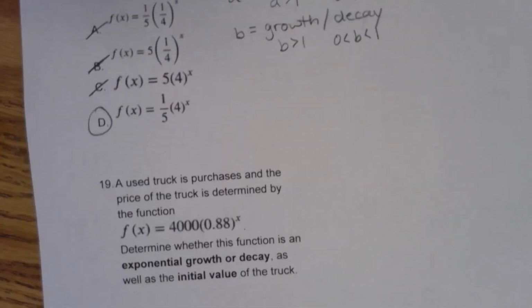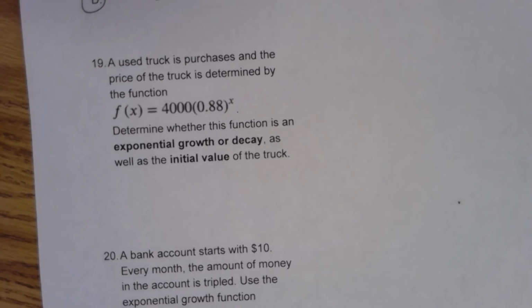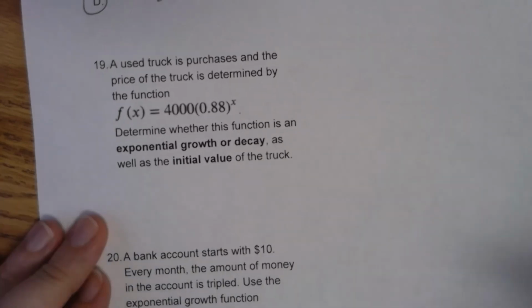Let's look now at question 19. A used truck is purchased, and the price of the truck is determined by the function. So we have that function given. We're going to determine whether the function is an exponential growth or decay, as well as what is the initial value. What was that starting value of the truck when it was purchased used?